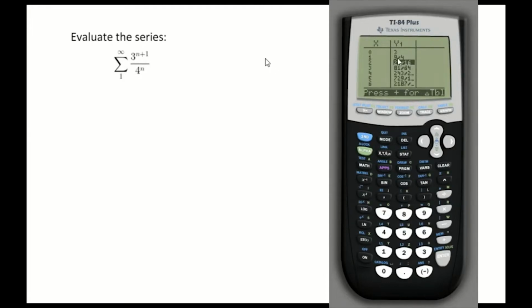So we've got 27 over 16 divided by 9/4. Let's type that in: 27 over 16 divided by 9/4. And I get 3/4 again. You could keep checking, but I can assure you that this will continue to be 3/4. You can see that we're getting the same ratio every time. So that's why it's called a common ratio, by the way.